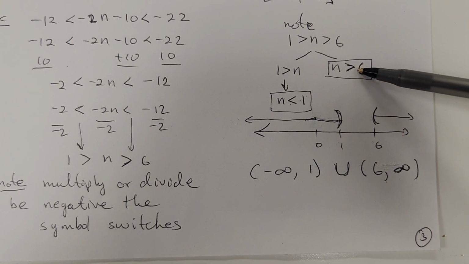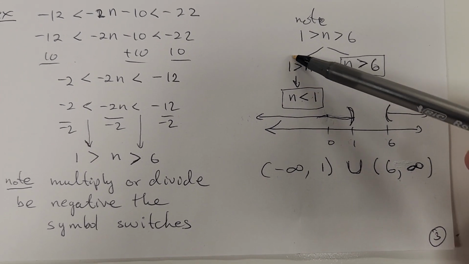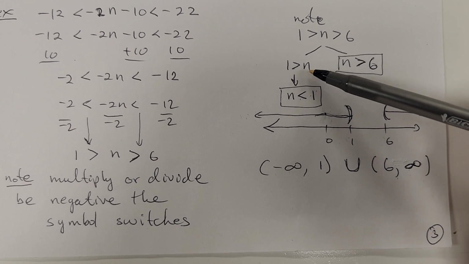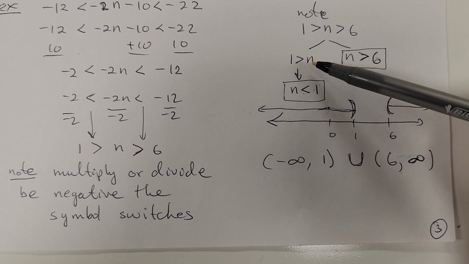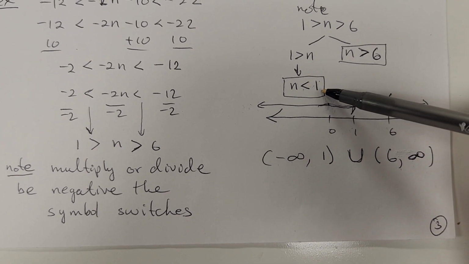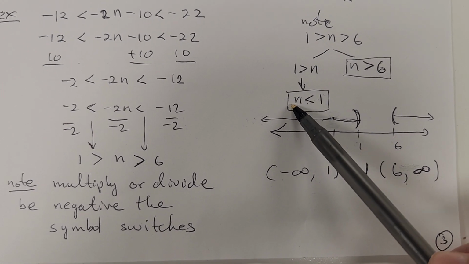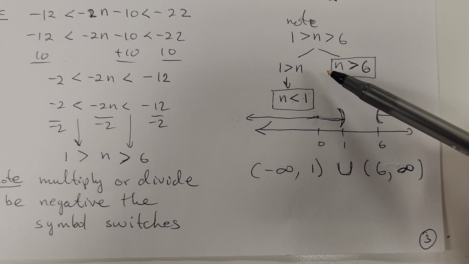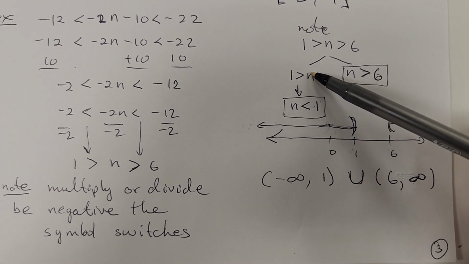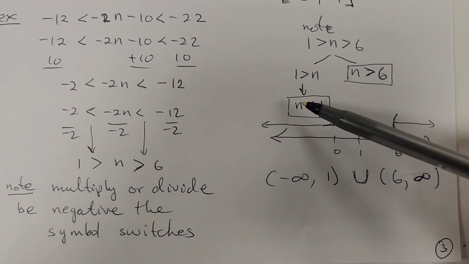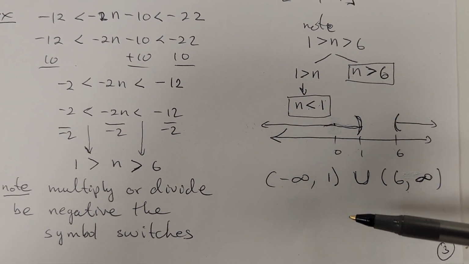Now let's look at the right side. The letter is already on the left, so leave that alone. However, right here, the letter is on the right side, so just turn this all the way around so that n is on the left and the number is on the right side. Again, it is easier to read from left to right where the letter is on the left. So again, this one, the letter is already on the left, so leave it alone. This one, turn it around so that n is on the left and the 1 is on the right side, so it's easier to read.